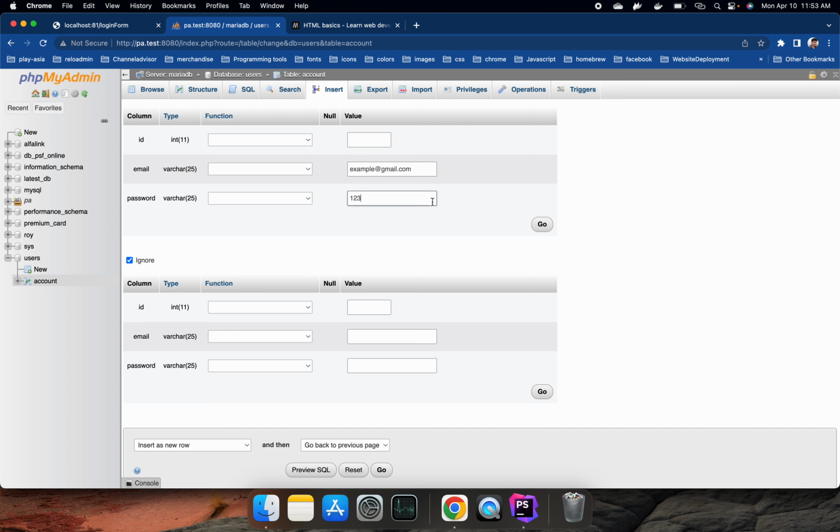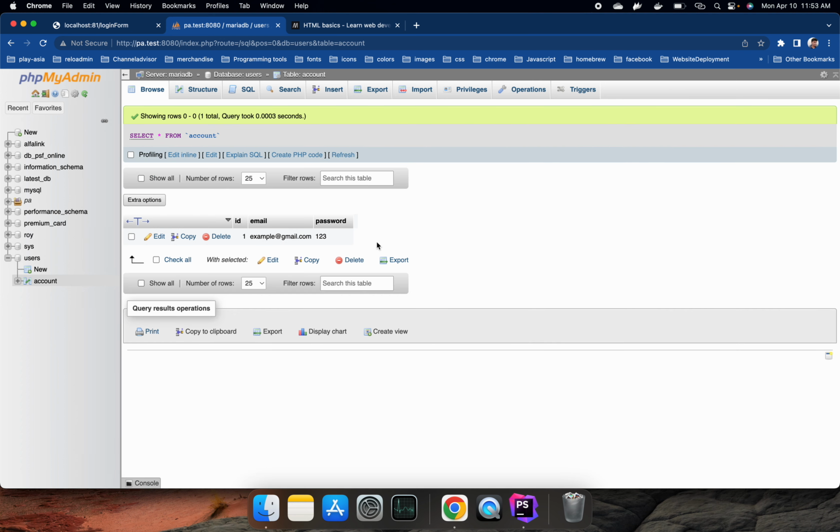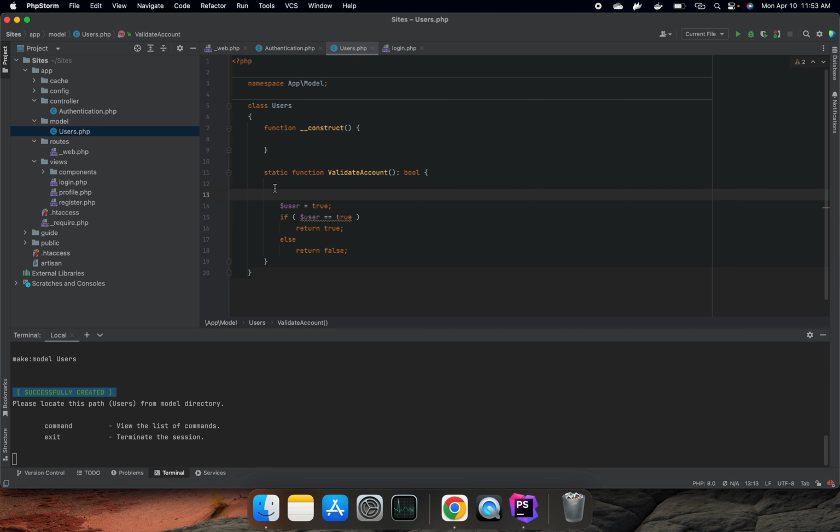The password is 123. Why is it taking too long? There you go. Now we have the existing data.